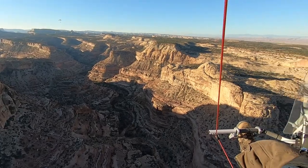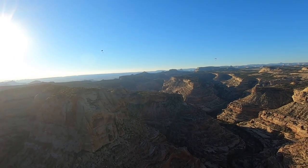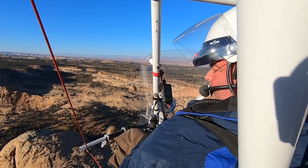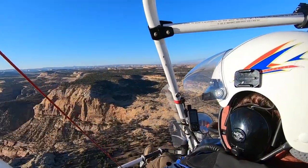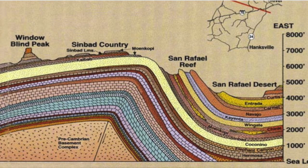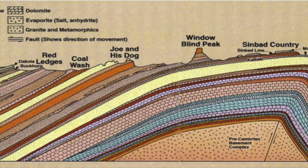But that's not all of the story of this land. During the deposition and erosion, there were also times when the continent of North America was pulled and stretched apart, then scrunched together. As all this was happening, these rock layers were being deformed, twisted, pushed, faulted, and broken, finally producing what's called the San Rafael Swell — a kind of uplifted area in the middle of Utah. This diagram shows what happened as the continent was pushed together, shoving the rock layers into a kind of dome called an anticline.